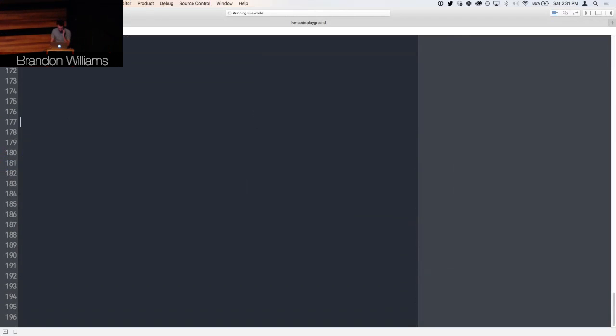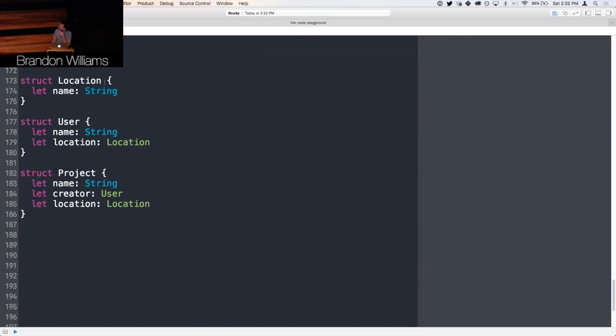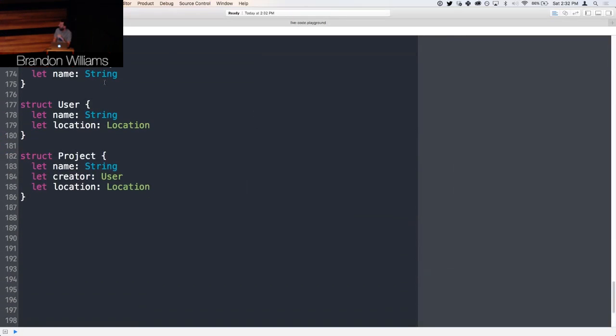So we're going to start with some types that are going to be fully immutable, and these will be the types that we use for the entire talk. And I took these types straight from the Kickstarter. Oh, I work at Kickstarter. Straight from the Kickstarter code base. They're a little bit more complicated in the Kickstarter code base, but they are structs and they are lets. So once you create a value, you are just frozen forever.